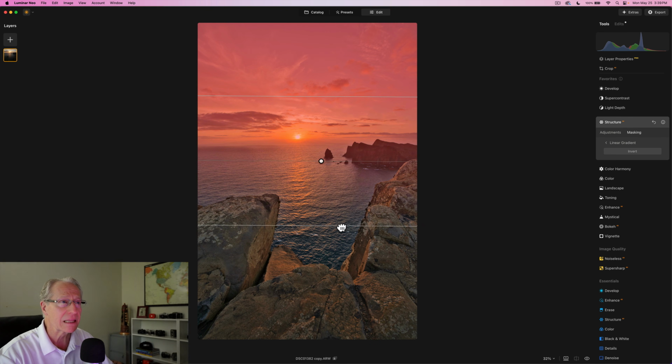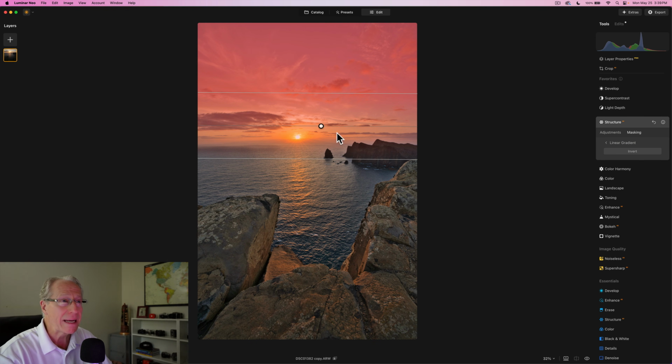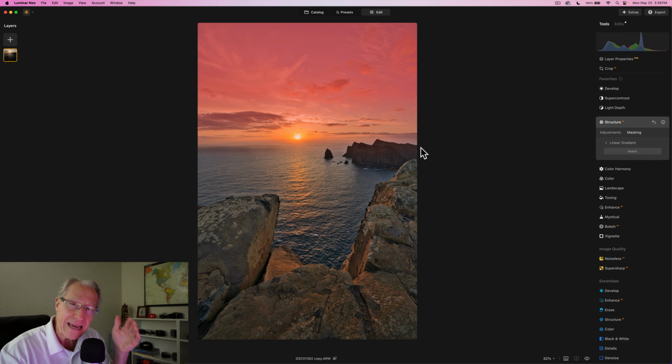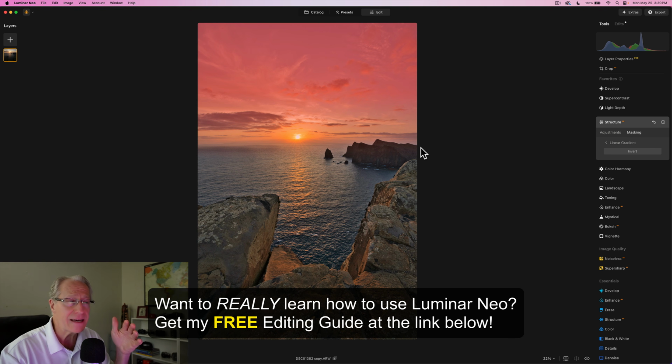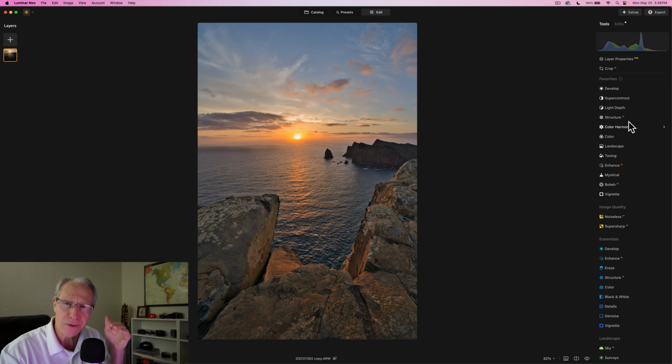Now you can adjust the length or the size of that area in order to fade it over a greater area. I think something about like that works really well. So I use it a lot on landscapes and cityscapes because it covers a wide area, left to right, if you will, on the photo because it's linear, but the gradient part allows me to fade it. And when you fade an edit, kind of feather that edge, you get a better blend and your edit is less obvious. So with structure, I'm just going to go negative here because I like to smooth out skies. So before and after, and that linear gradient just comes in clutch. That's why I use it all the time.